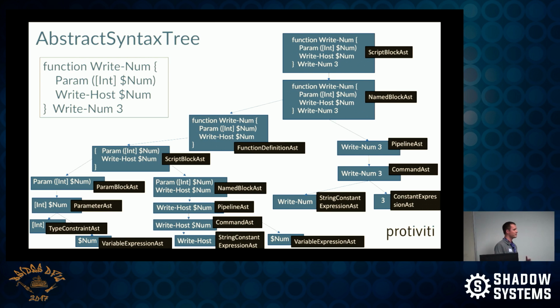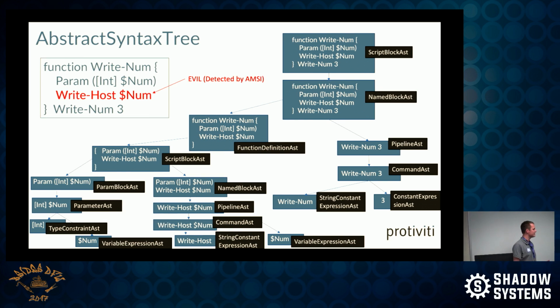And this is just a really powerful way to represent a script, and is given to us for free by PowerShell. So now, anyone who's written a decent amount of PowerShell knows Write-Host is evil. It's the worst, and it ruins everything in PowerShell. Don't use it. So what we're going to do is pretend that we have an anti-malware provider that detects the string "Write-Host $num" as malicious, that string that's highlighted up there.